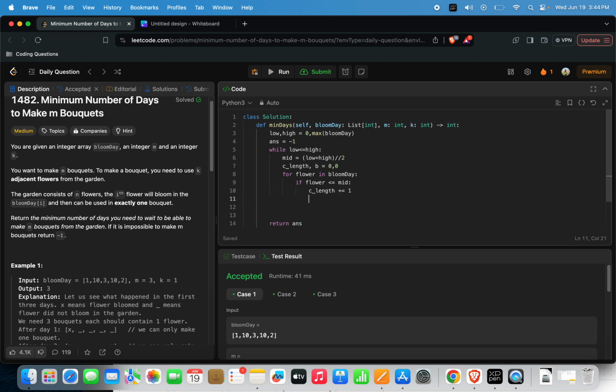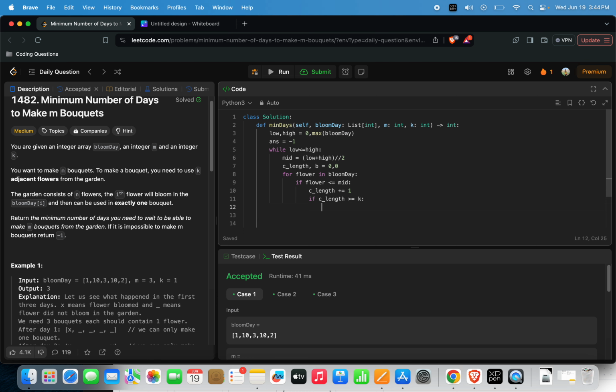Cool. Now we have to check if our consecutive length has reached our k value, because we want k consecutive flowers, right? Let's say k is any value, maybe 3. We have to check if we have consecutively seen that 3 flowers have already bloomed.